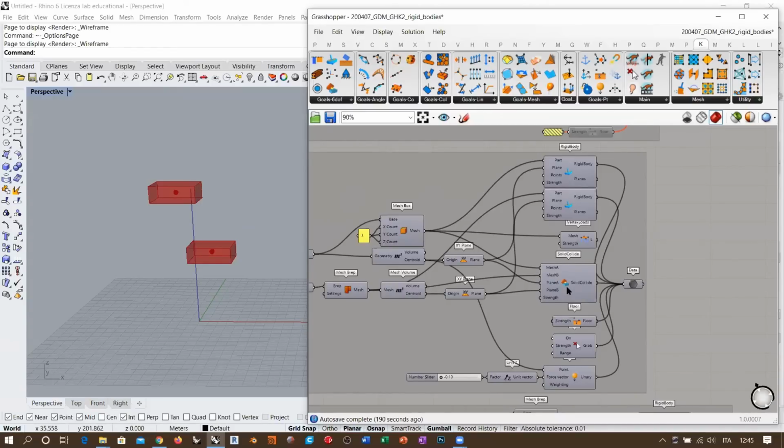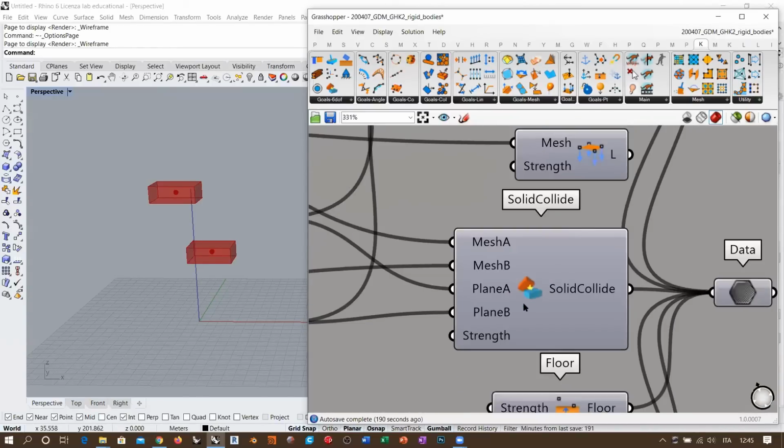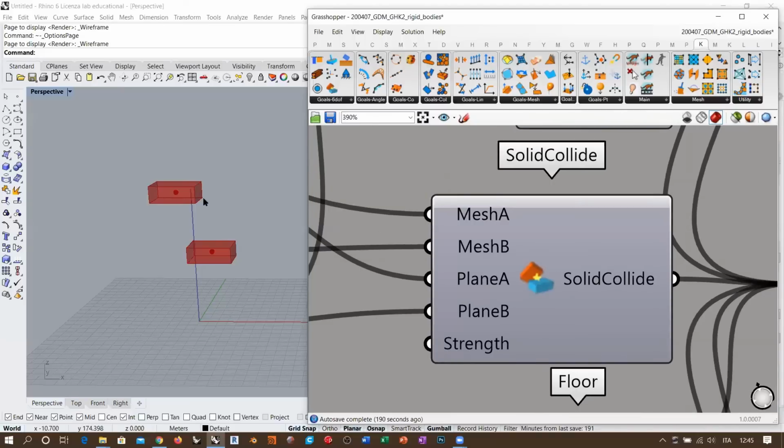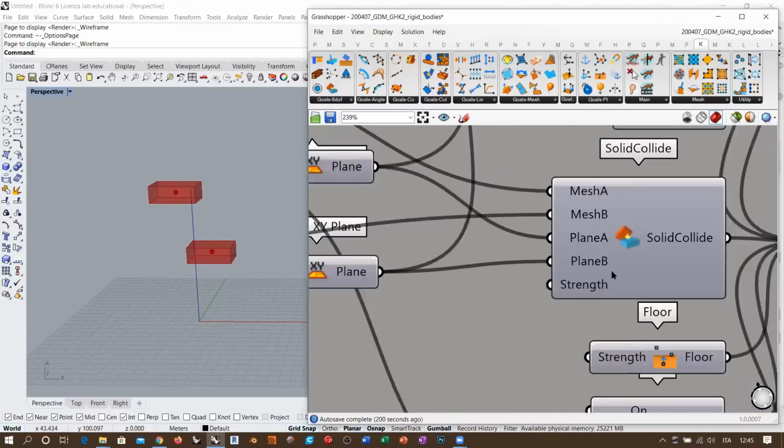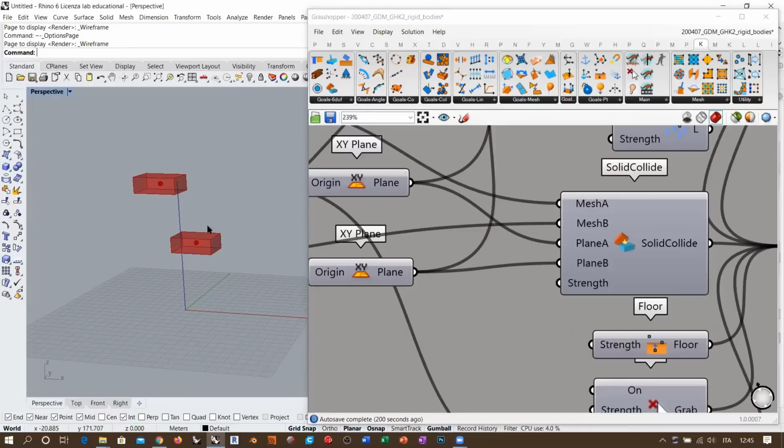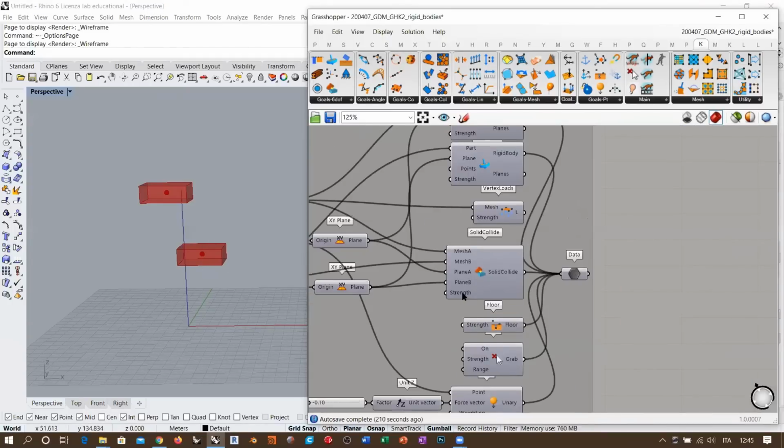But the strength of the collision is a force that basically tends to maintain one volume outside from the other volume, okay? So if you increase this strength too much, you might have some kind of unreal behavior, like for example, the collision effect being amplified too much, so it becomes unreal, okay? So I wouldn't tweak the strength of the solid collide unless you see some behavior that doesn't correspond to the expected result, okay?